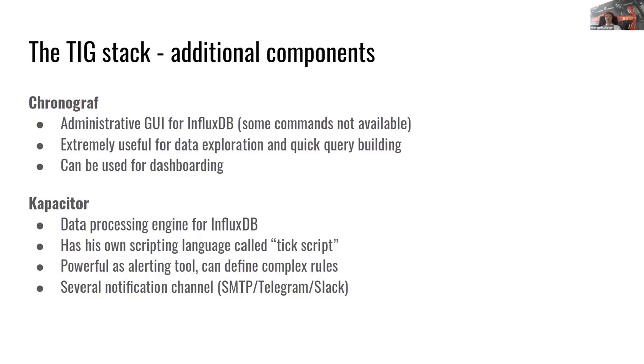Then we have Kapacitor. Kapacitor is a data processing engine for InfluxDB. It uses its own language, which is called TICKscript, and it's a scripting language. It's an extremely powerful alerting tool and can manage and define really complex alerting rules. It also offers several notification channels like the classic email, but also Telegram, Slack, and a lot of other notification channels. In general, I suggest that if the Grafana alerting is not enough for you, have a look at Kapacitor. And now let's go deeper into each one of these tools.